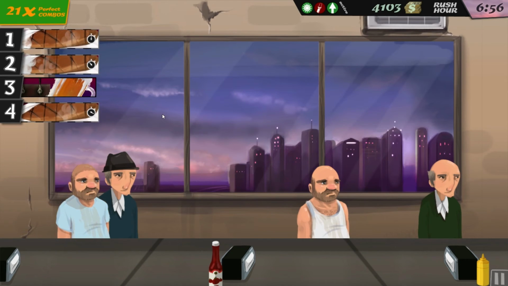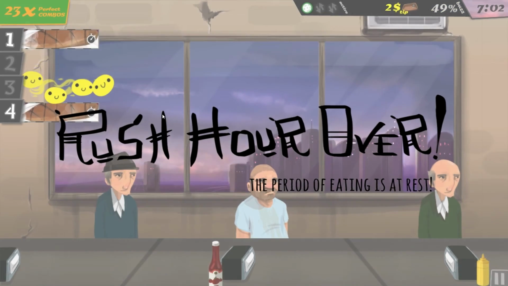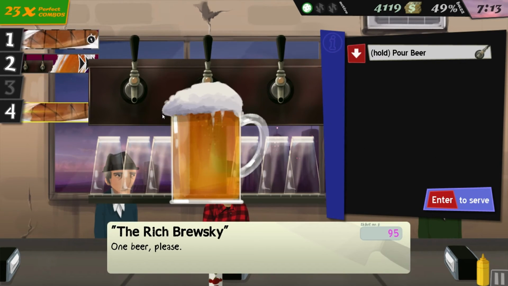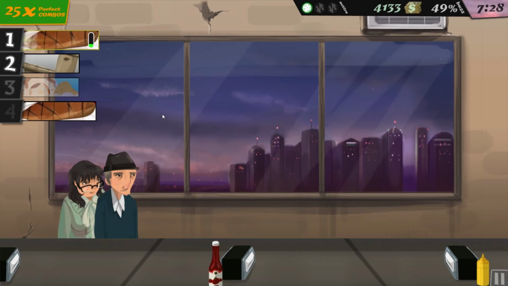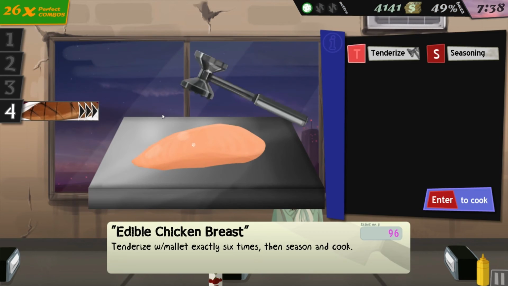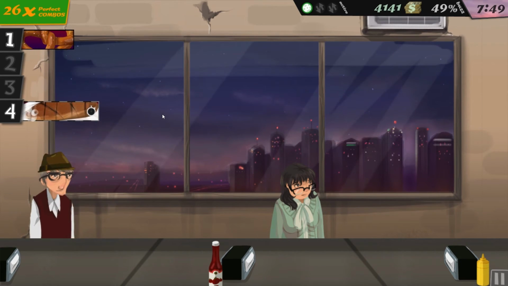1, 2, 3, 4, 5, 6. Season cook. And then 3. Fill her up. Serve 2. All right. Woo! 2. Fill her up. Yes, sir. You got it, sir. Have a nice day. Thank you, Mr. Lumberjack. Three. Dishes. All right. One, two, sanitize. Woo! Four. One, two, three, four, five, six. Season, cook.